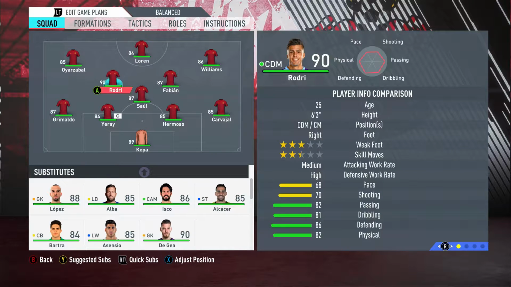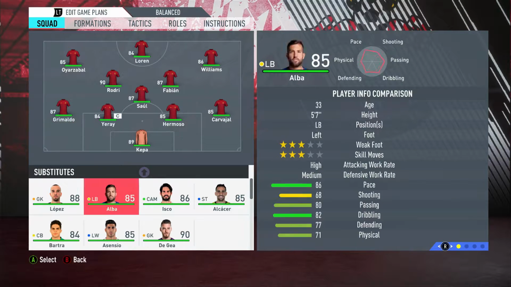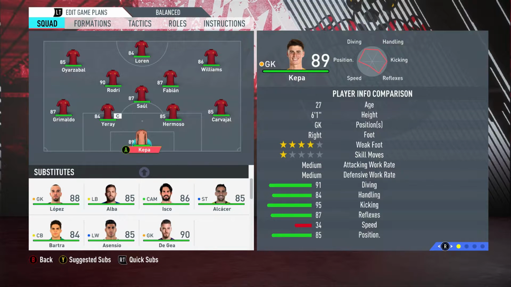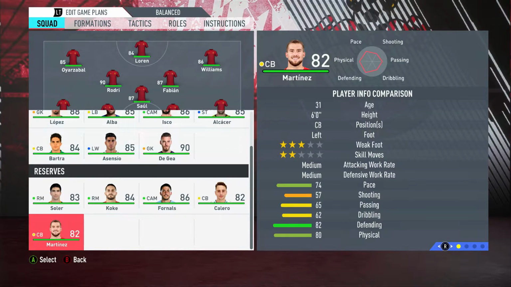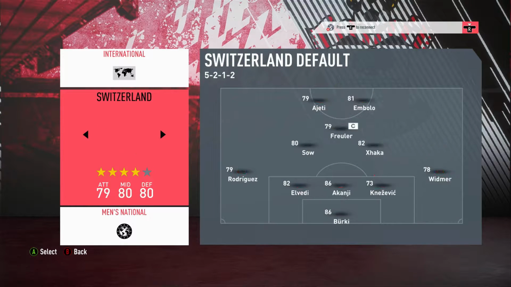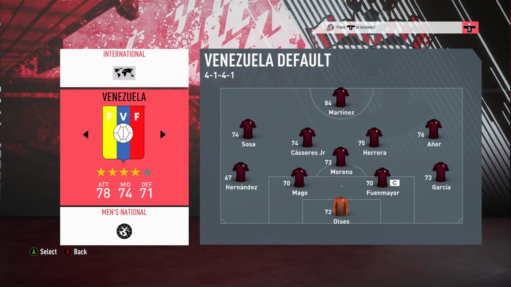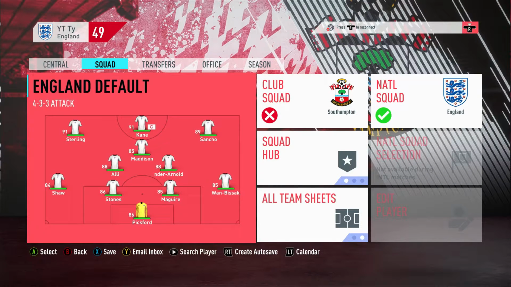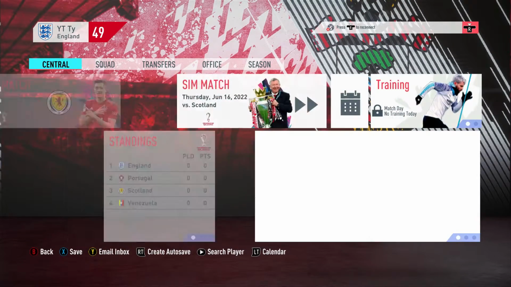So Spain has a pretty decent team. Rodri is 90 rated. Hermoso is in the back, Ronaldo at left back. That is a very strong bench. Basically all 85 rated. And Kepa is starting over De Gea. That is interesting as well. These are some very, very strong teams. So that is pretty much it for the bigger teams. Those are some very, very strong sides. But we are up there. This team should be able to make a lot of noise in this competition.